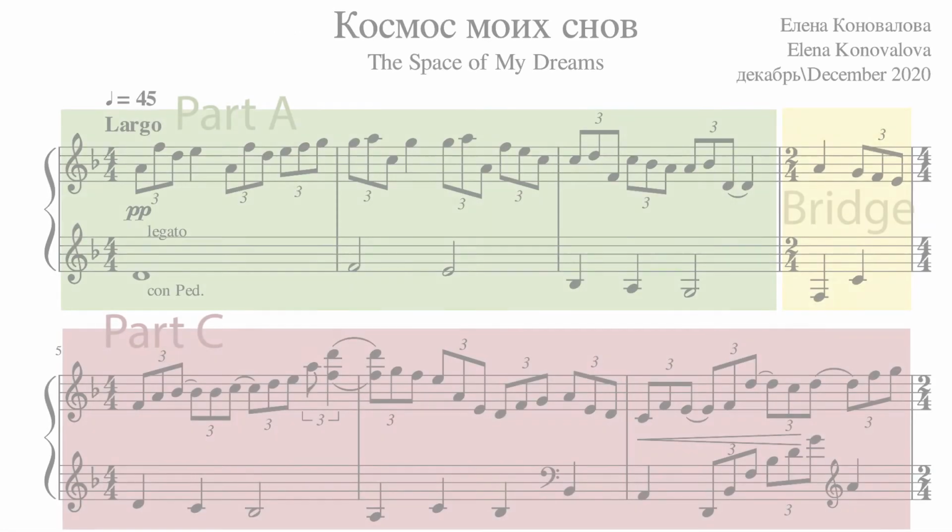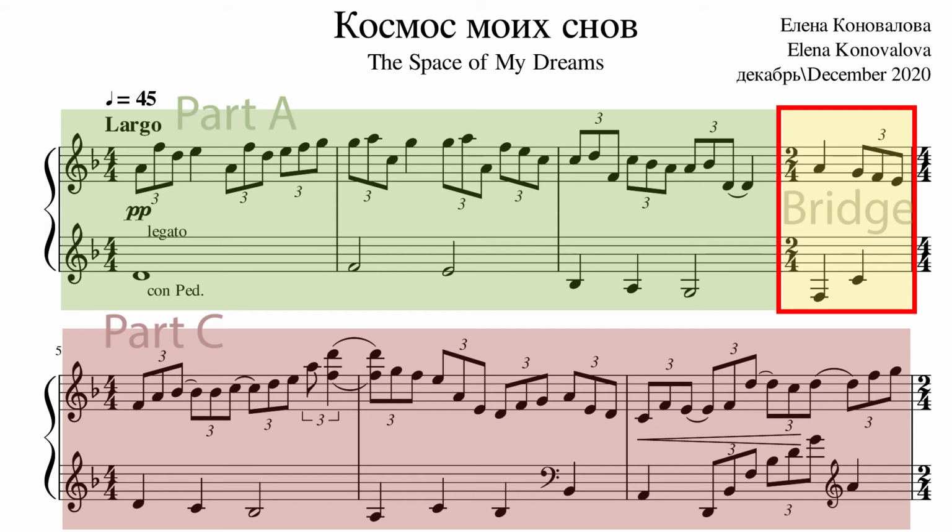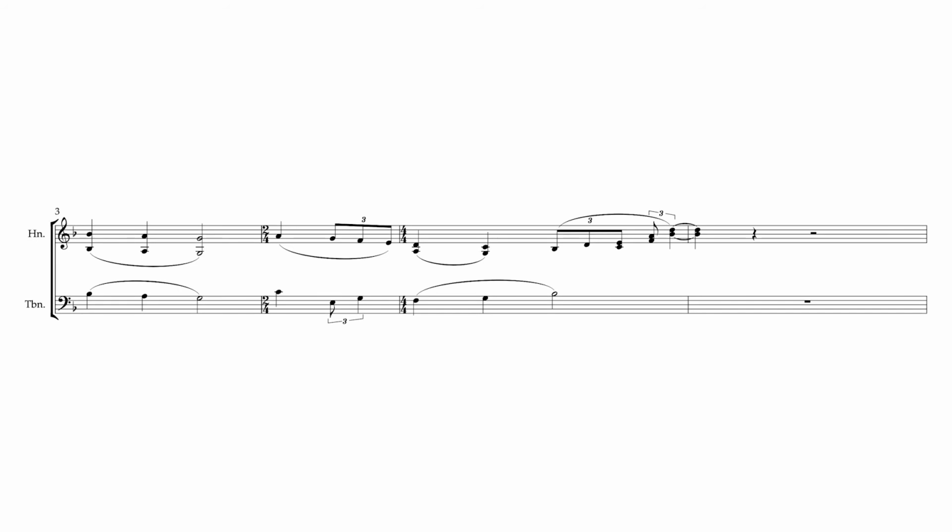What is still missing is the bridge between part A and C. And this is where I thought the brass could come into play. Let's listen separately to my minimalist brass section, consisting of 2 parts for the horns and a third for the trombone.